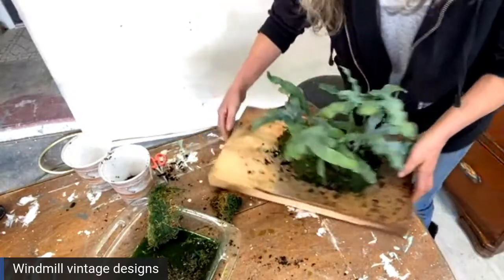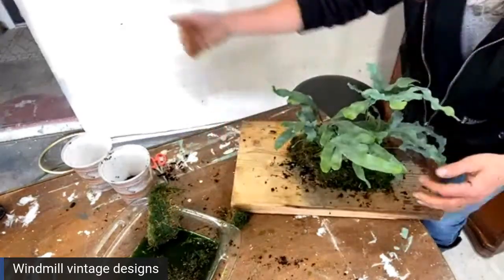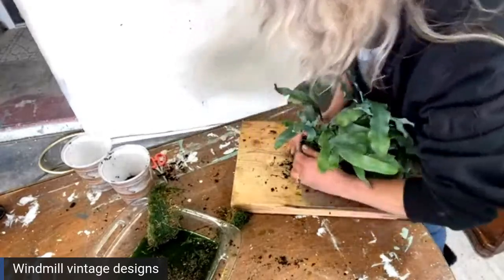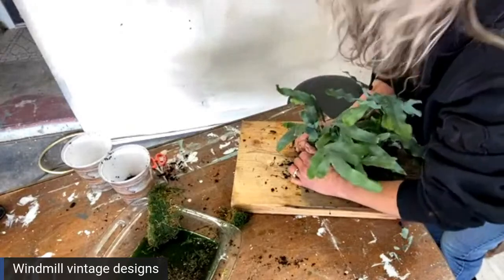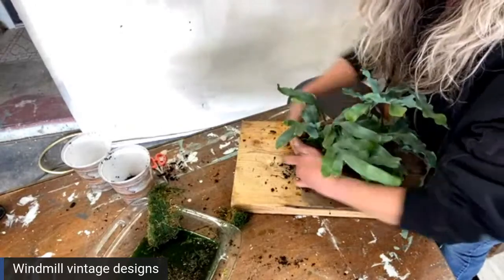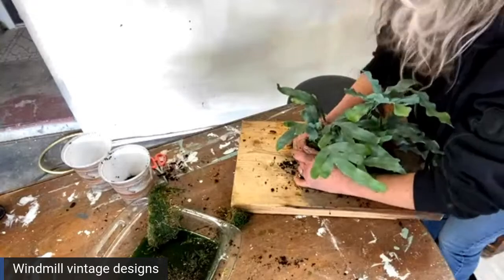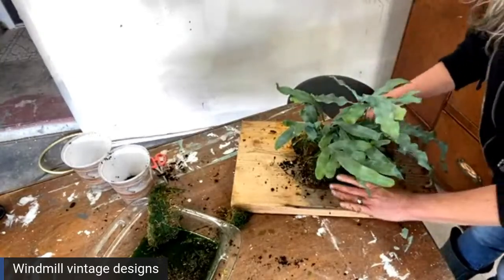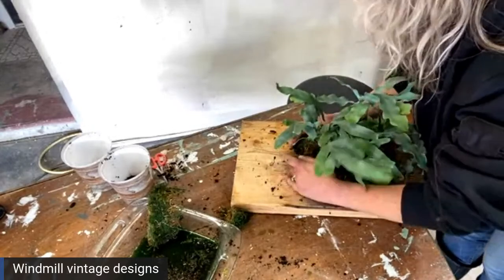Okay, now this is the top up here. So it's gonna hang that way. So I always try to make a little hole right here, a little divot, okay? Because this is where we're gonna water it. I don't know if that's necessary. It just makes sense in my brain to do that.